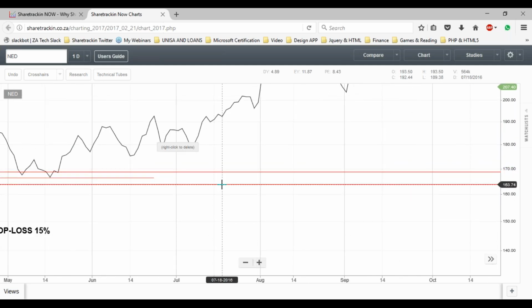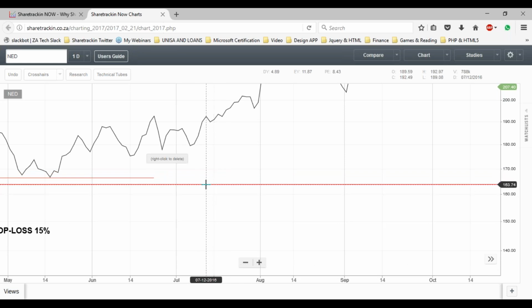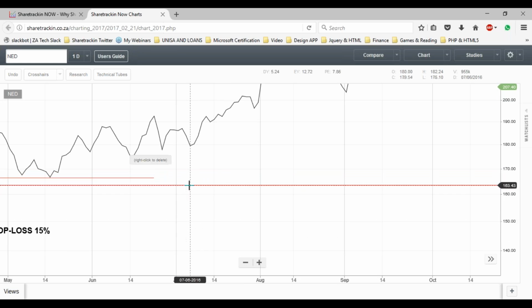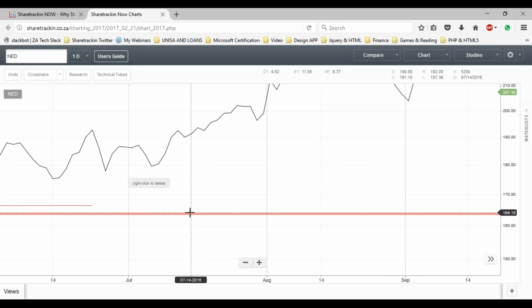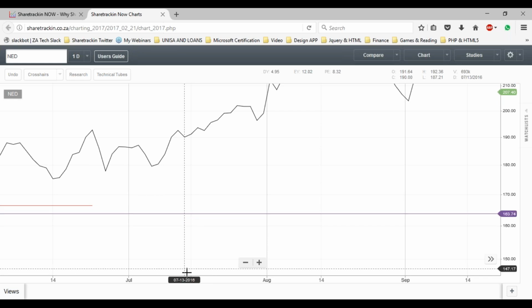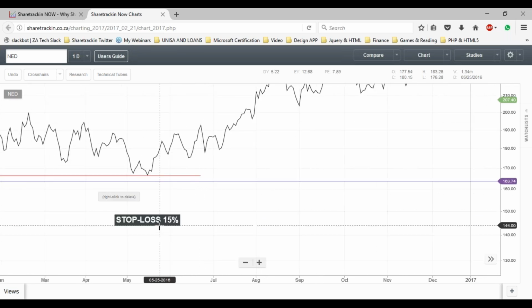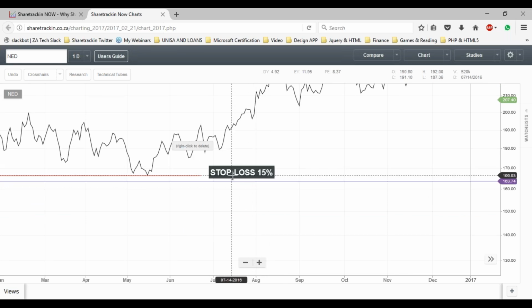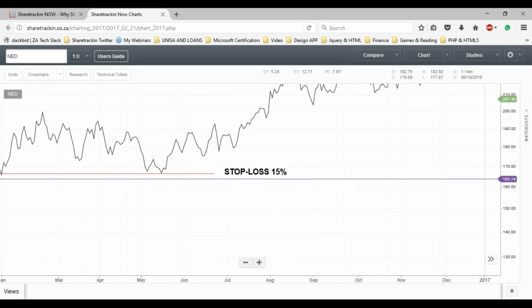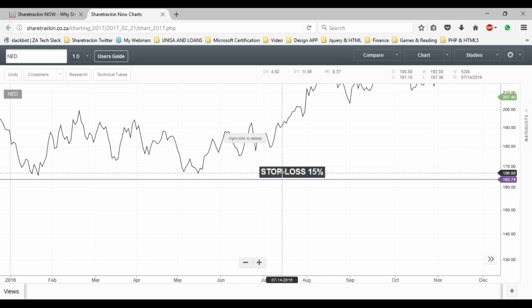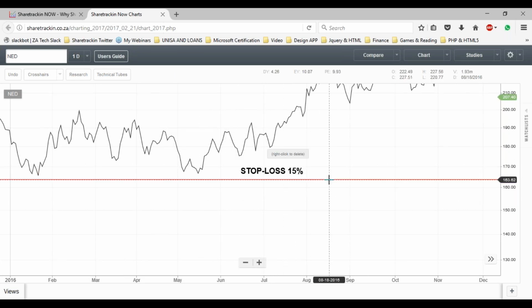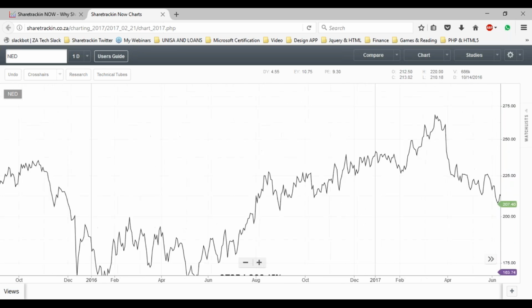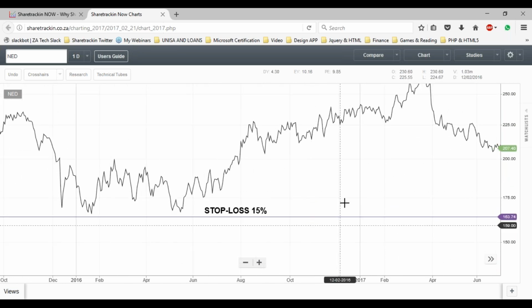So let me just zoom in a little bit here. Let's get down to 163. That's it, we got it almost there. Let's see if we can get a little bit closer to where we were at. That's it, 163.74. So that's basically now our new stop loss level. I can just move my stop upwards and adjust it. I don't need to draw new lines. On the new software, you can just click and drag the lines.